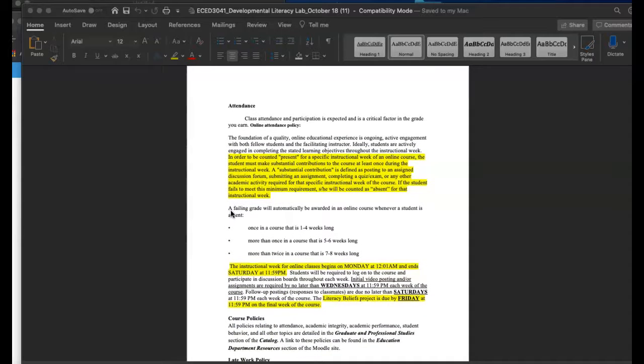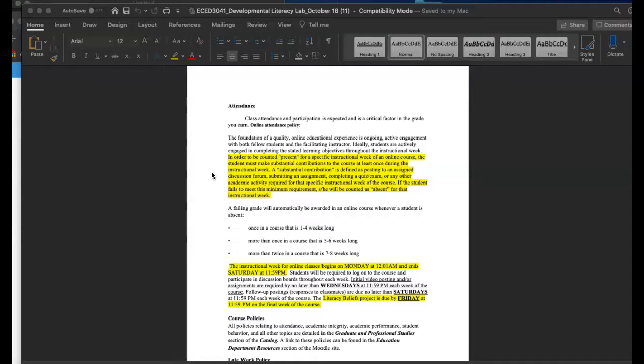Attendance. Class attendance and participation is expected and is critical for your grade in this course. Online attendance policy. In order to be counted present for a specific instructional week of an online course, the student must make a substantial contribution to the course at least once during the instructional week.